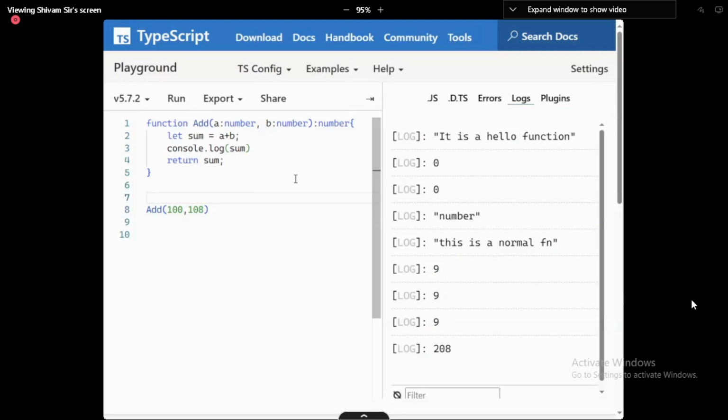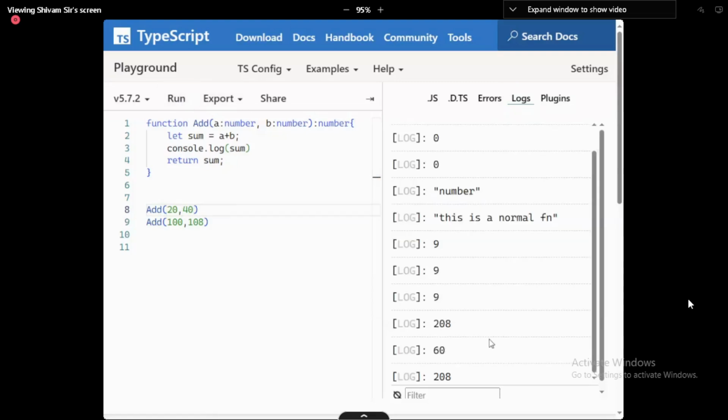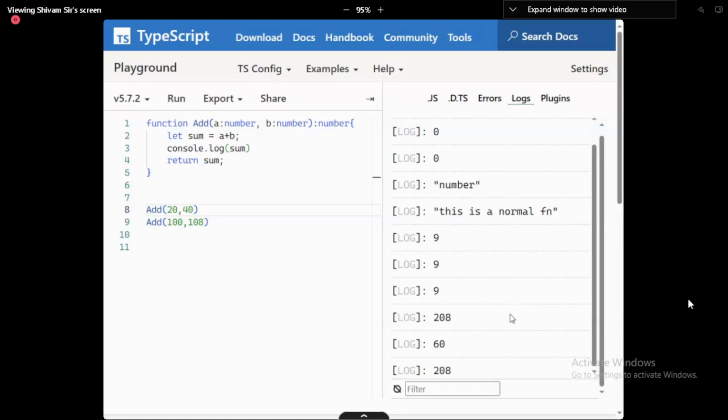Now, let's make another thing. So add, yes, any number. I'm asking only two numbers. Just say any random two numbers. 20, 40. Very easy numbers you are giving to JavaScript. 60 is the answer. Who will use a calculator for 20 and 40?